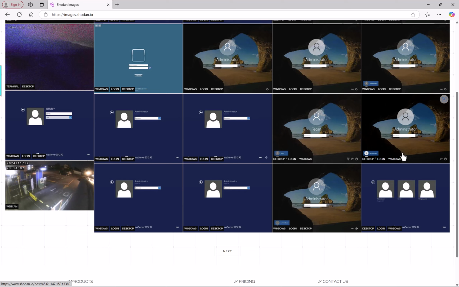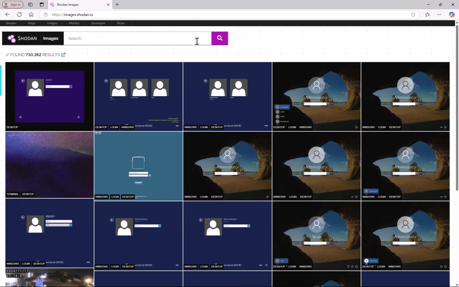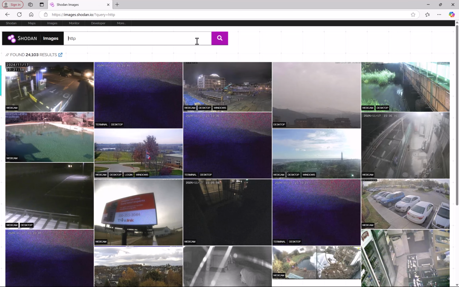What we can do to get more interesting results is get rid of the remote desktop sessions because we covered that in an earlier part. If you just limit the search to those findings over HTTP, which is, of course, the vast majority of services that we have exposed to the internet, then you see any webcams that have been exposed to the internet that Shodan has found, and it's going to go ahead and essentially index them for us. And it's very common, and this is one I've seen over time, where you can see this middle picture is where, and I'll zoom in a little bit.